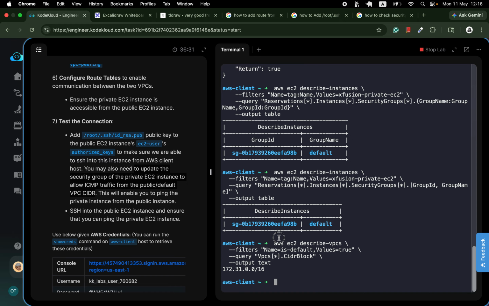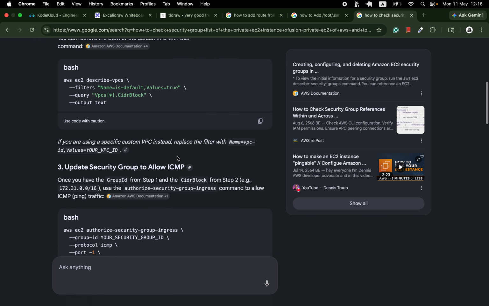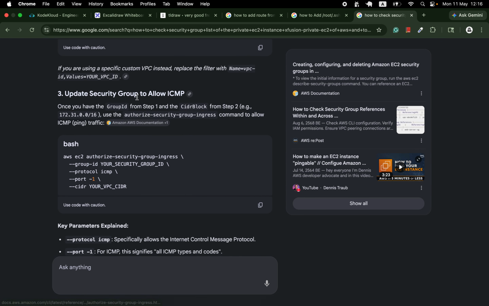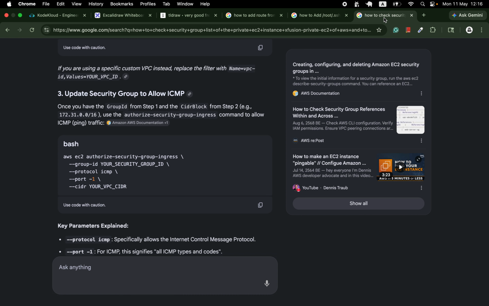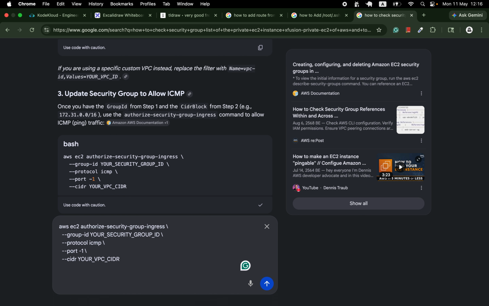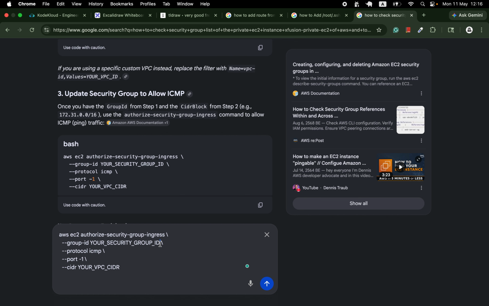172.31.0.0/16. So right, okay. So now we have to update the security group rules because we have to allow the ICMP traffic from the public VPC CIDR. So I need to run this command. So here we need to give the correct security group ID.